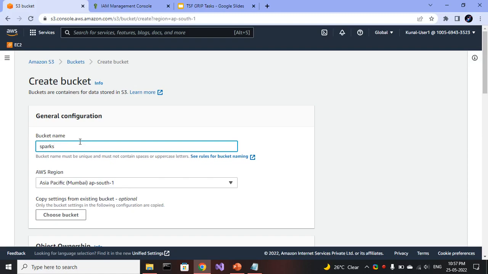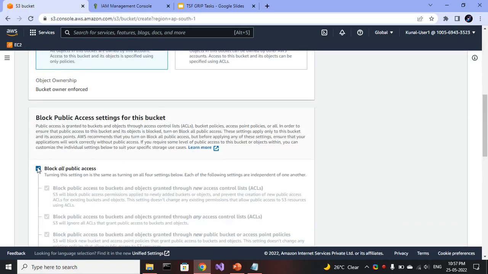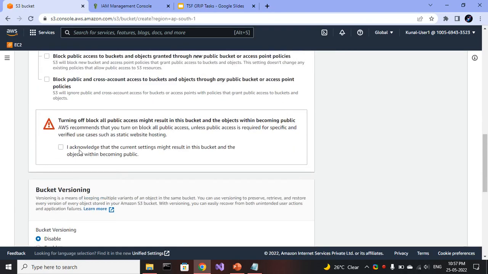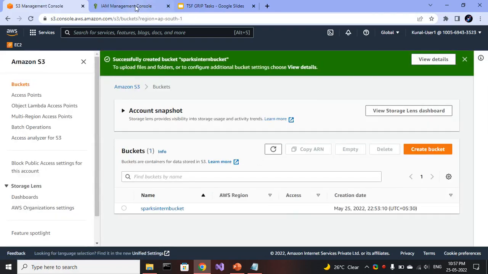I will give Sparks intern bucket. Here make sure to uncheck block all public access, as we want to access it publicly. Click I acknowledge the current settings, leave the remaining settings as they are, and click create bucket. As you can see, the bucket has been created.